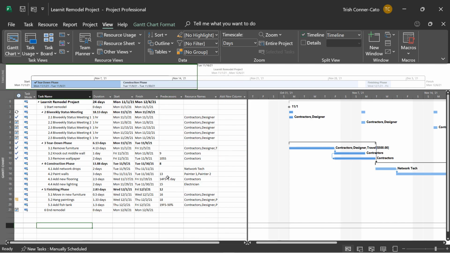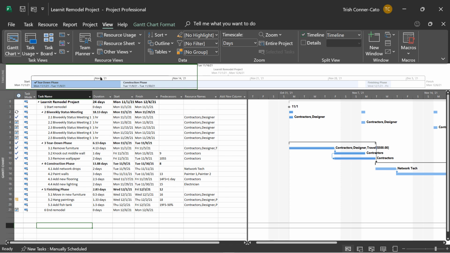And the first thing we're going to do here is I'm going to give you a scenario. So let's just do some make-believe. Currently, this project is scheduled to start on November 1st. And we got information that we can start this project sooner than that. So we're going to move it up by about 2 weeks. And instead of going in and updating the actual start dates for everything, Project gives you an easy way to move the start dates of your project.